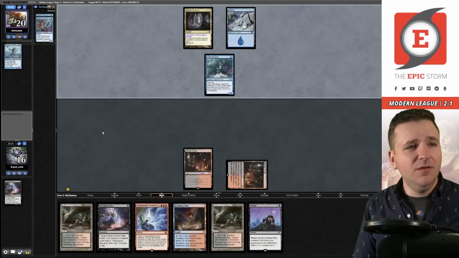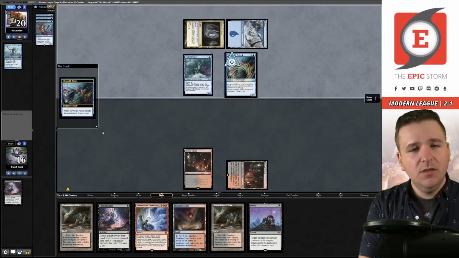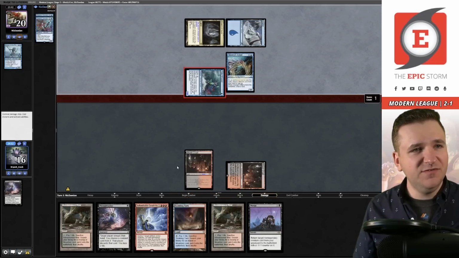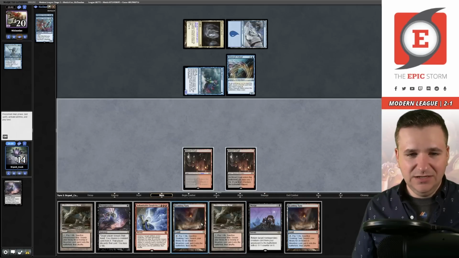So the reason I'm taking the Master of the Pearl Trident here is I'm looking to... I guess they're both lords. Maybe I should have taken the Hexcatcher. They don't play Hexcatcher? What? Okay. Yeah, I think I was actually supposed to take the Hexcatcher. That was a mistake on my part. Did not need another land.